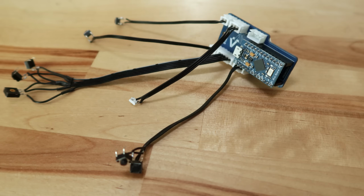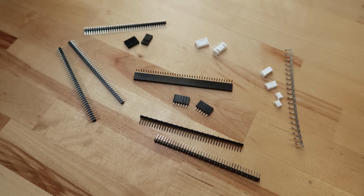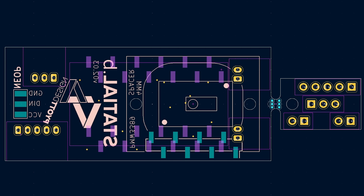The problem was, the more I looked at it, the board and DuPont connectors were just going to be too large to fit inside the available area in the mouse. Having the sensor and Pro Micro offset vertically was taking up too much space. I started browsing ways of connecting the boards that would allow them to be mounted on top of each other and also keep them in a much lower profile. What I eventually discovered was surface mount gullwing headers. These would allow me to make the entire package far more compact and were perfect for my application.